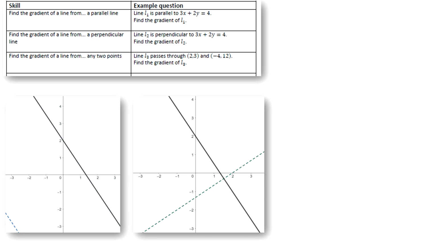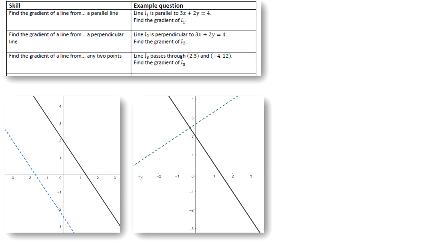If you've got a gradient of 5, the perpendicular gradient should have a size of a fifth, shallow going with steep. But in addition to making it the reciprocal, we also change the direction. So positive gradients become negative, negative, positive. You can see this for yourself if you've got anything perpendicular around. So grab a bit of paper, you can turn it at any angle you like, and the gradient of the longest side of the bit of paper is always going to be positive when the gradient of the shortest side is negative, and vice versa.